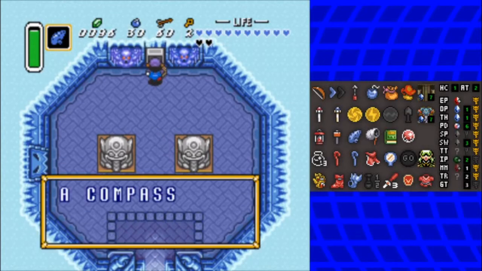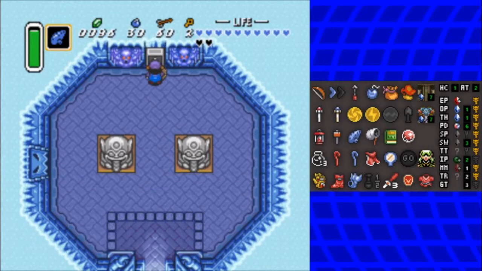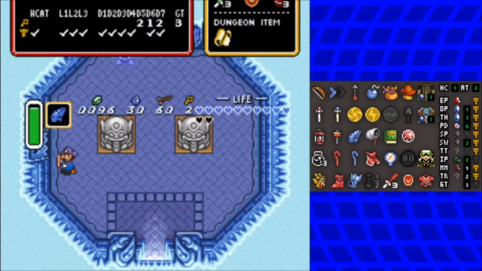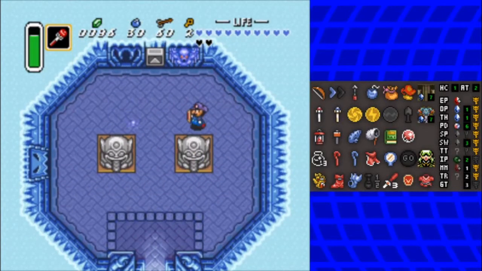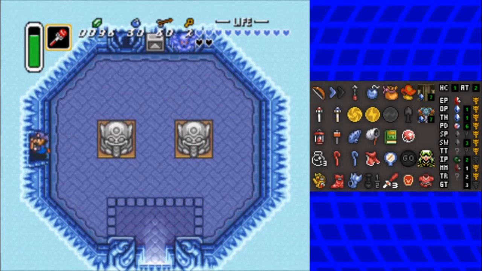Okay. What does it say? A compass requires a hammer. Okay. If you say so. I'm gonna burn you. Okay.